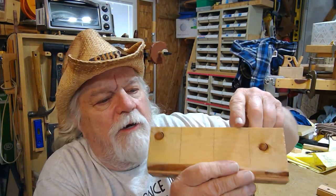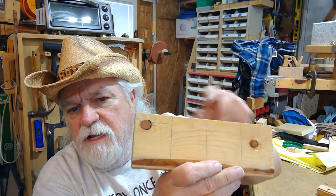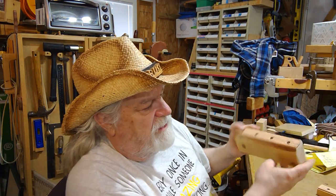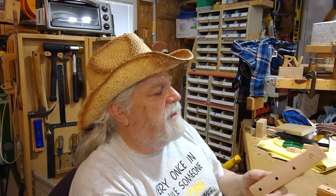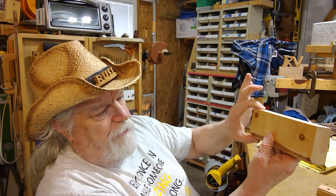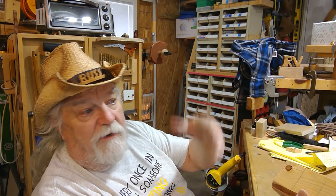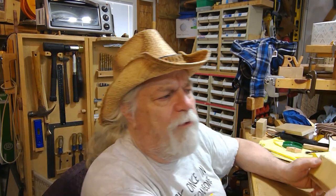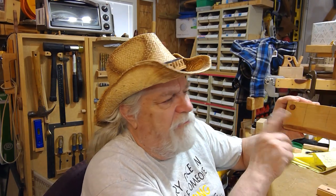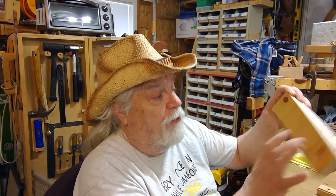Now, what am I going to do with the rest of this? This is where the OTB thing comes in. You can see I still have my divider lines here — there are four pieces here. When I cut on those lines I'll have four blocks; the t-nut is on the top part. One thing I could do is take one of these and make it into a finial, or do some hand carving — you could very easily turn this into a wind spirit, that face with the old man's beard and everything. I think they call them wind spirits.